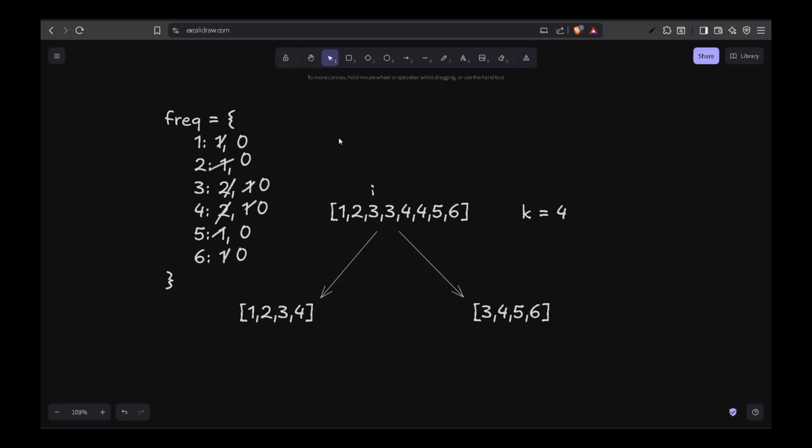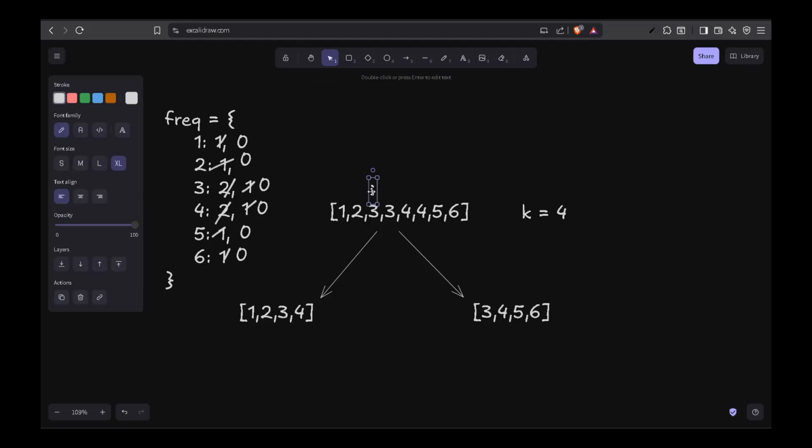Everything has become 0. So we move forward, we have made the new array with 3. We move forward, we again reach 3 and we check if it is available or not. It is not. We move forward. We check is 4 available or not. It is not. We move forward and continue like that because nothing is available and we reach the end of the loop.